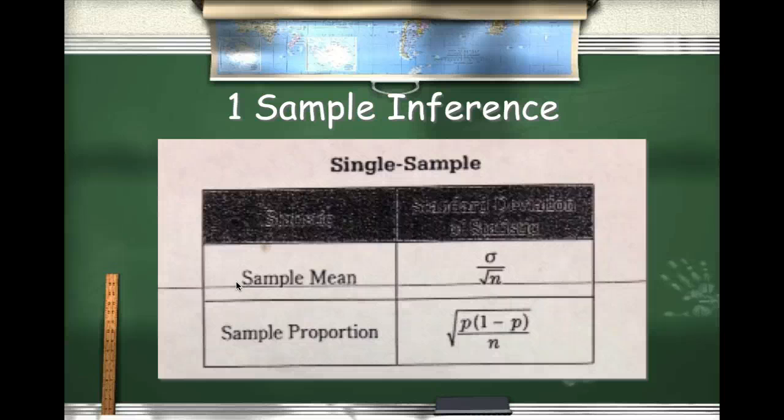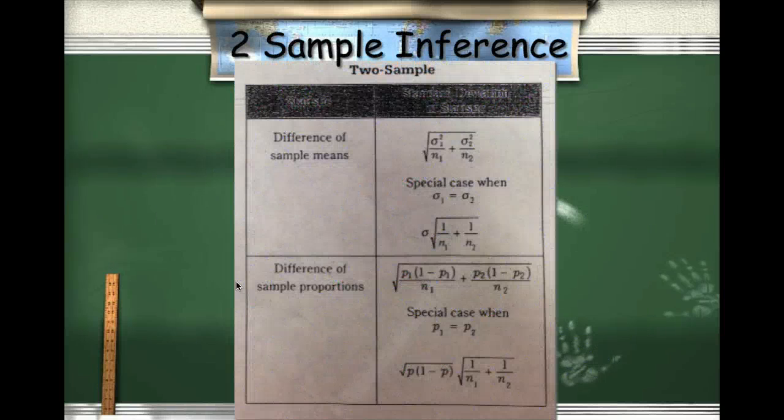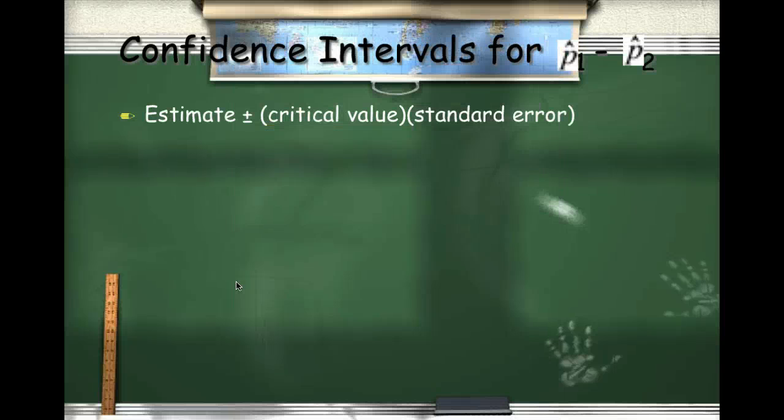All right, now remember our one sample inference formulas are on our formula sheet. Now we're going to shift gears to our two sample standard deviation formulas, which are on the back of your formula sheet. And specifically, we're going to focus on proportions right now. Once again, please note, these formulas for the standard deviation of the difference of sample proportions are on your sheet, and you do not need to memorize them. You need to know where they are on your formula sheet and when to use them, but you do not need to memorize them.